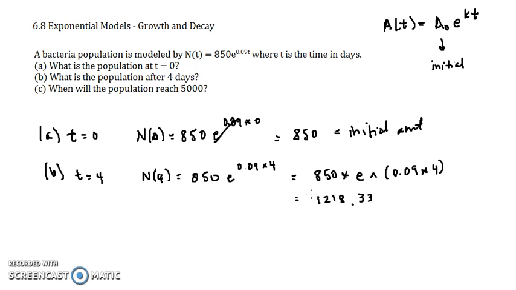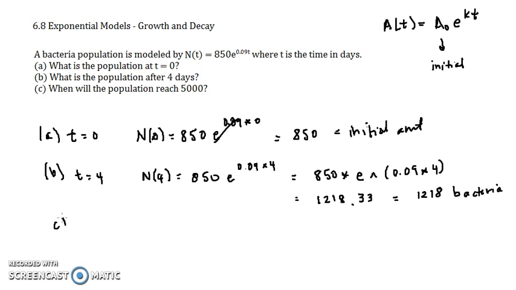Now, when you look at the answers in the back of the book, a lot of times we're talking about a bacteria population, so we're talking about living things. And we don't usually like to talk about parts of living things. We wouldn't want 0.3 of a bacteria. That's a third of a bacteria. That wouldn't be a good thing. So usually when we talk about living things, we go ahead and round it to the nearest whole number. So we would say 1218 bacteria. I'm not too picky on that, but when it's multiple choice or comparing to the back of the book, you will see it rounded to the nearest whole number, and that's why.